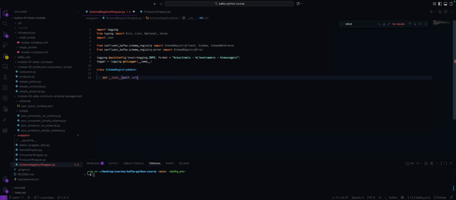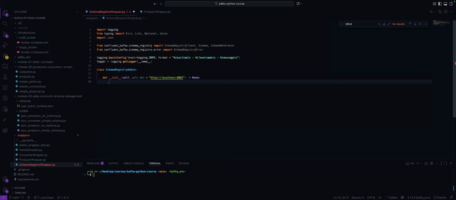And we're going to pass here as a string the path to our schema registry. In our case, it is 8082, but we can override this depending on the application side. Okay, so we're just going to initialize the schema registry client in the constructor.